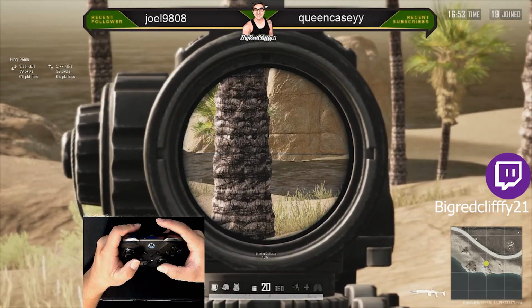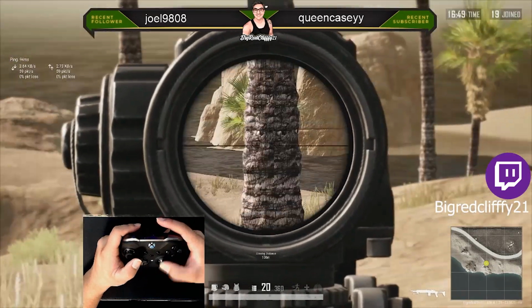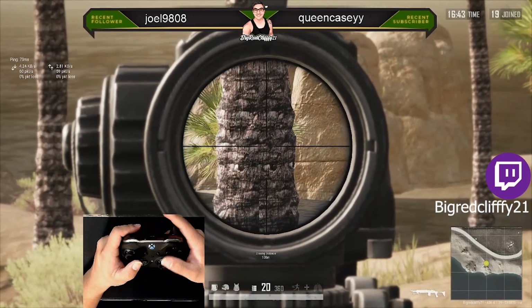Move it up some more, 4x. Now you're at a 4x scope. What is my 4x at? 20. Now look at that. You go back to 6. Nice and slow, baby. Nice and slow.